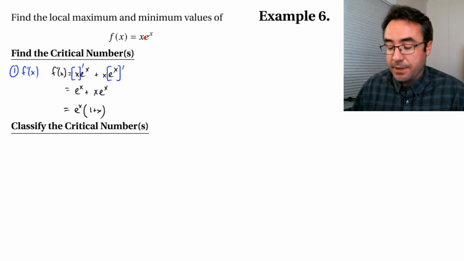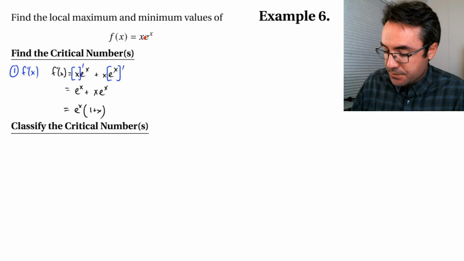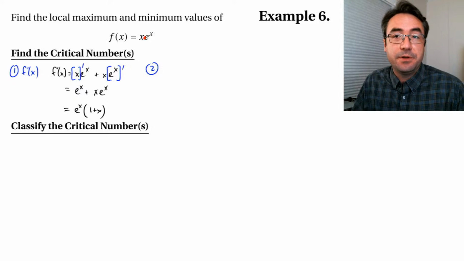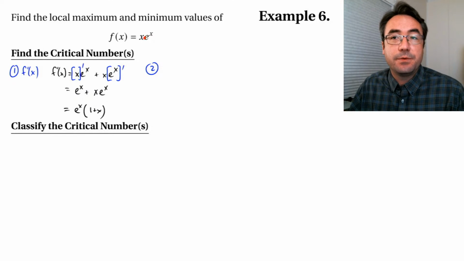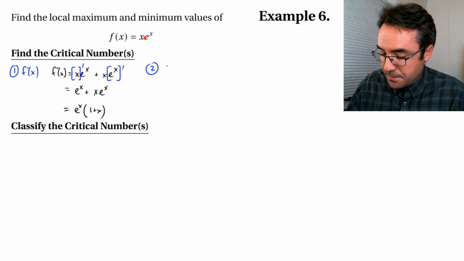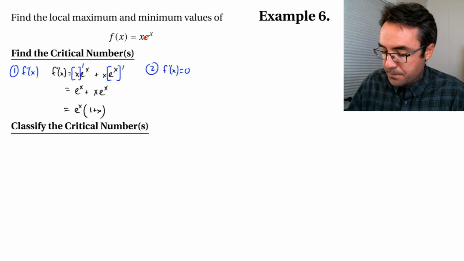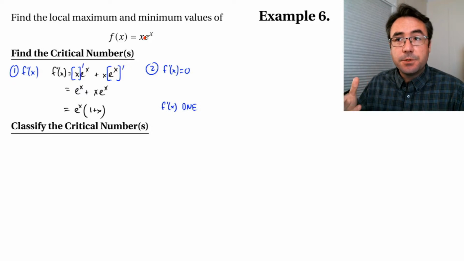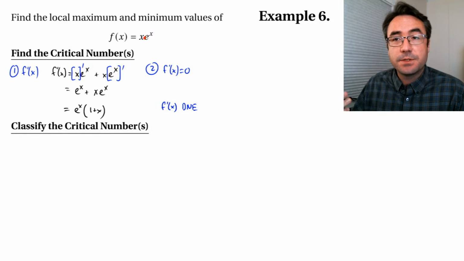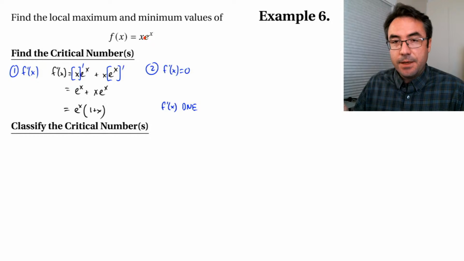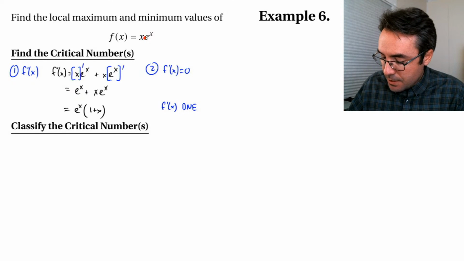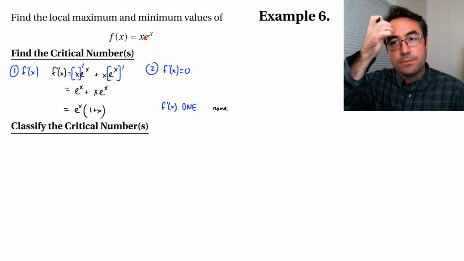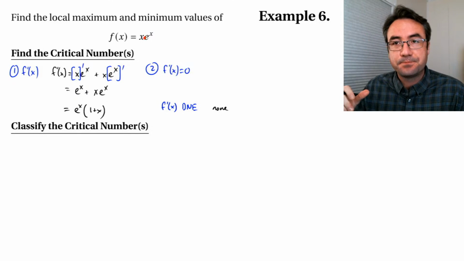Now we're going to work with it. This is the second part of finding the critical numbers: we want to look for where the derivative is 0, and we want to look for where the derivative is undefined. So we're always keeping those two places in mind, where the derivative is 0 and where it's undefined. Now our derivative here is e to the x times 1 plus x. There's no division by 0, there's no square roots, there's no log functions. So our derivative here is always defined. So there's no contribution from that.